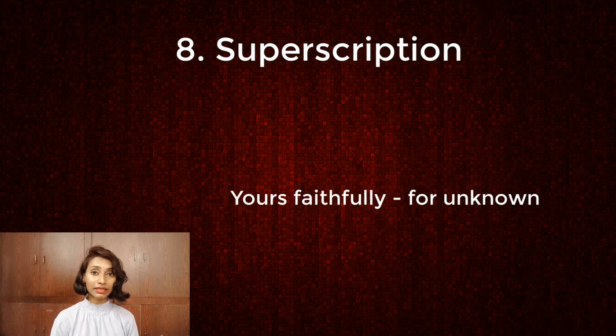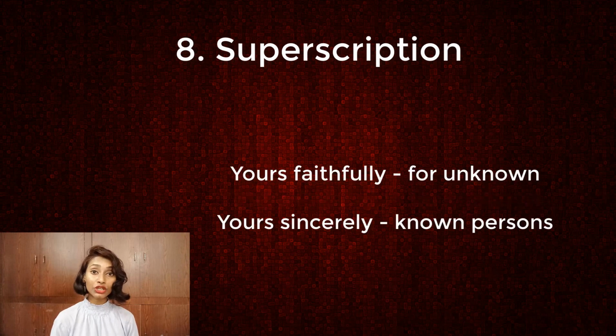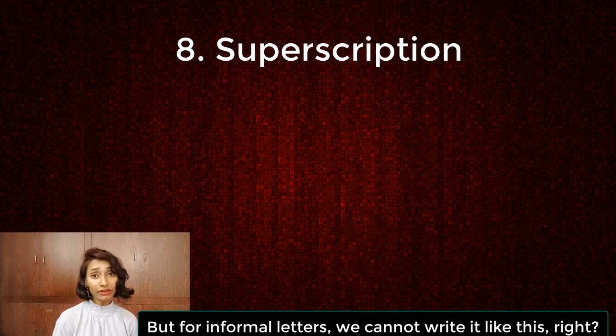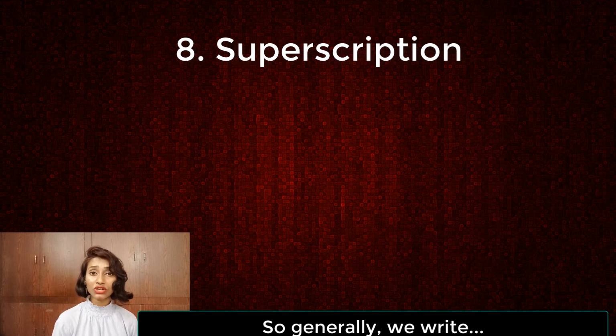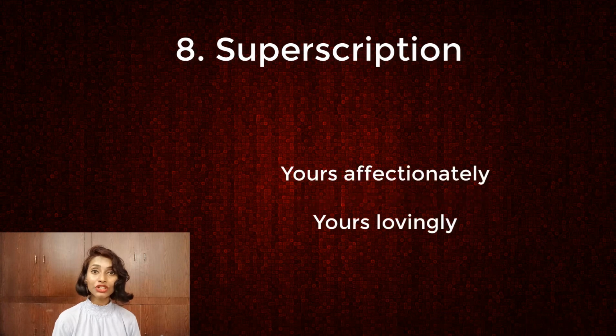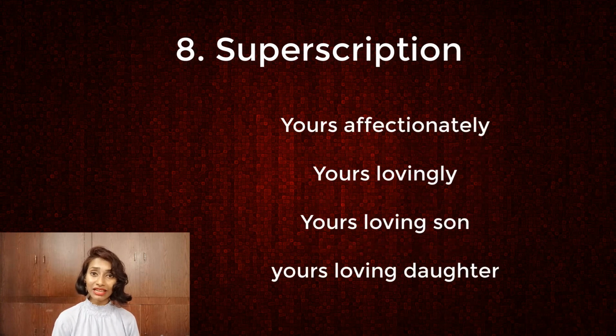Now moving on to superscription. Yours faithfully is for unknown persons. Yours sincerely is for known persons. Yours obediently is for the teachers, professors, lecturers, etc. But for an informal letter, we cannot write it like this, right? So generally, we write yours affectionately, yours lovingly, yours loving son, yours loving daughter, etc.